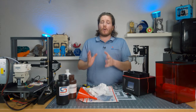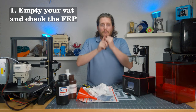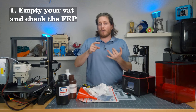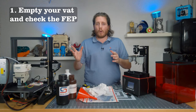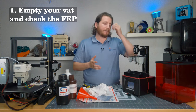So the steps to go if you are having a hard time resin printing is one, empty your vat. Make sure there is no raw resin stuck to your FEP. Make sure your FEP is not punctured, not overly scratched, not overly cloudy, and not damaged in any hardcore way. This one's got a couple little lines in it, but it was totally fine, clearly.